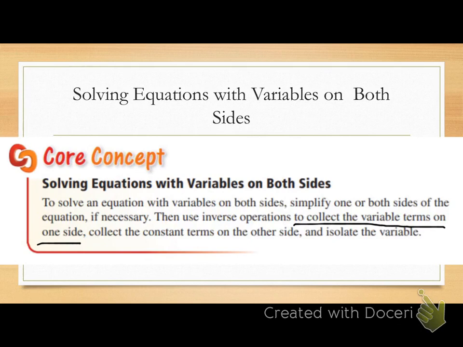Okay? So after you get all your variables to one side of the equation, collect the constant terms on the other side. What's a constant? Does anyone remember? I've said it a few times in class. Anyone remember what a constant term is? A number without a variable. Constant is a number without a variable. So after I get my variables to one side, I want to get my constants, my numbers without the variables, onto the other side of the equation. And then I can start to get the variable by itself. Okay? Are there any questions about any of these steps we're going to be using to solve equations with variables on both sides? Can I move on?